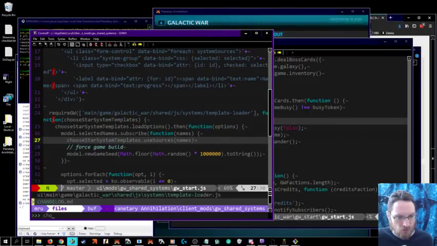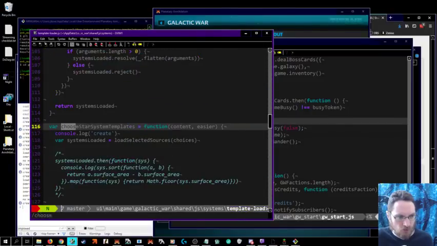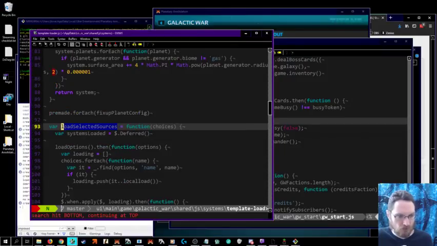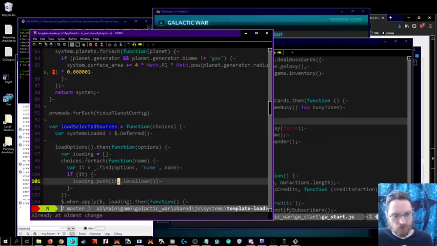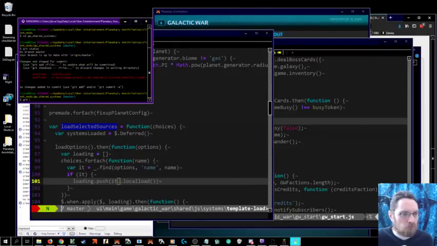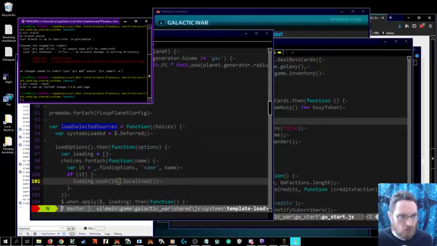Choose star system templates comes from template loader. Load selected sources. Ooh, that was the thing that got reset. Yeah, you're a mess. You know what? I don't want to take that path.